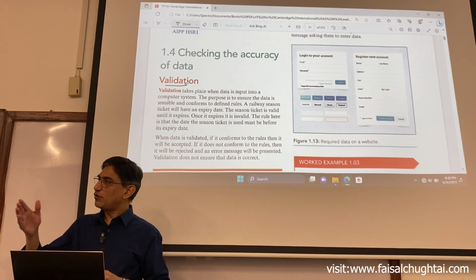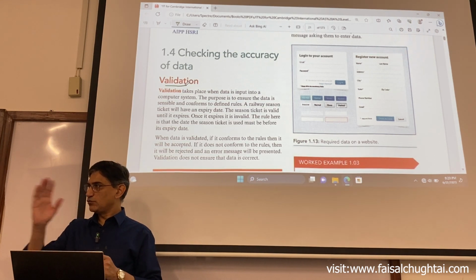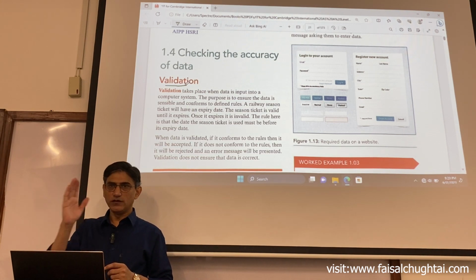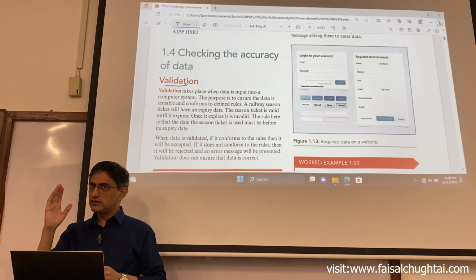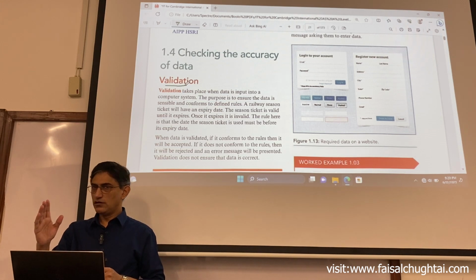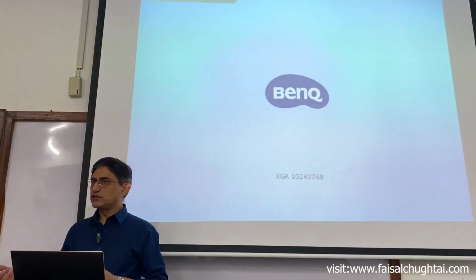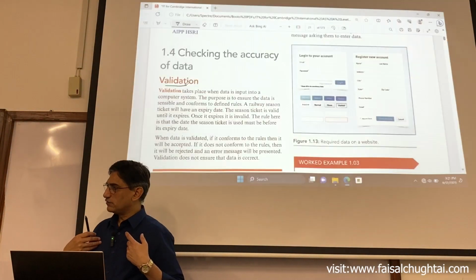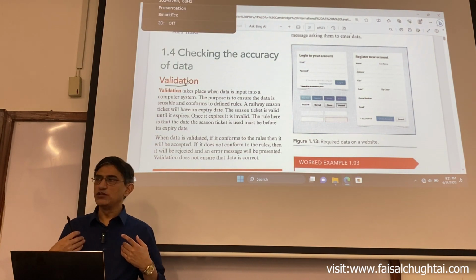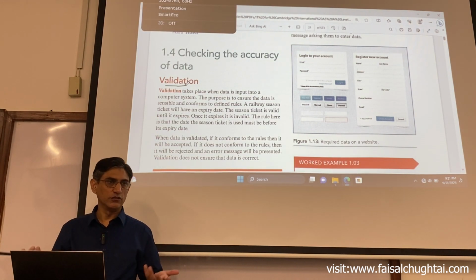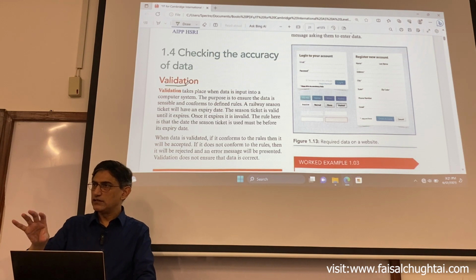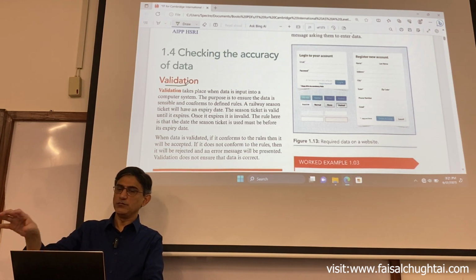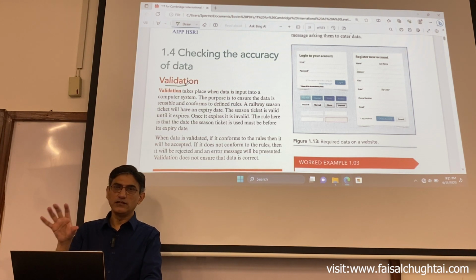So it all starts from the input stage. This is what the sequence is: input, process, output. You first input something into a computer, then it gets processed, and then the outputs are produced. So if at the time of input we are not being careful, or we input data which is not right, which is not correct, and then it gets processed and certain outputs are produced which are not according to our requirement or specification, then we cannot blame the computer. Then we will have to blame ourselves for inputting the wrong data. Validation is at least making it possible for us to deal with it in some way or the other to ensure that the data which is being input is correct and is accurate.